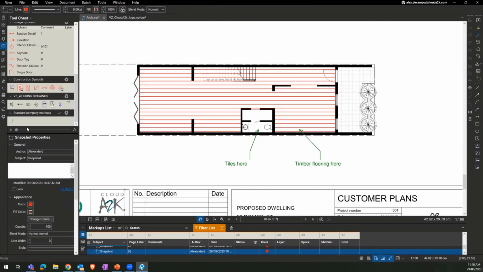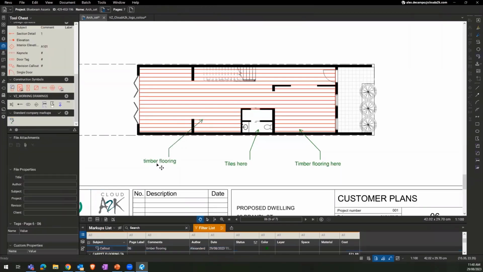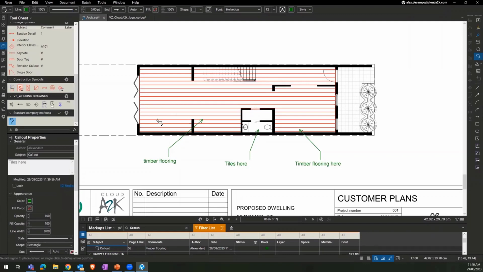For markups, however, we kind of want to do them custom every time. So what you do is you double click on it in the tool chest and it changes. The symbol's now changed. It's now in properties mode. If I select it and drag it over to my right hand side, it's now drawing. It's not placing that markup. I can then select it, click over here, timber floor. And now it's actually maintaining those properties. So anytime I want that exact setup, I can go over here and grab it and use it that way.